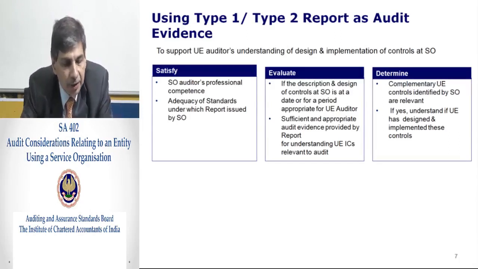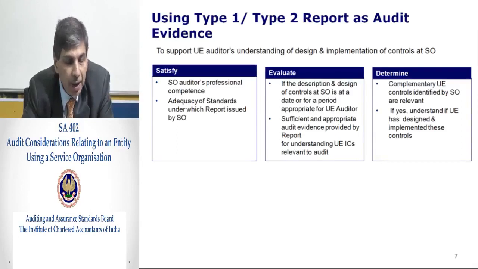From a reporting perspective, the audit report of the user entity will carry a modified opinion if the user entity auditor is unable to obtain sufficient and appropriate audit evidence regarding the services of the service organization relevant to the audit of the user entity's financial statements, or is unable to get an understanding of the operating effectiveness of the controls, or has been prevented, in a scope limitation, from gaining access to the service organization to perform his own procedures in the event of a type 1 or a type 2 report not being available.